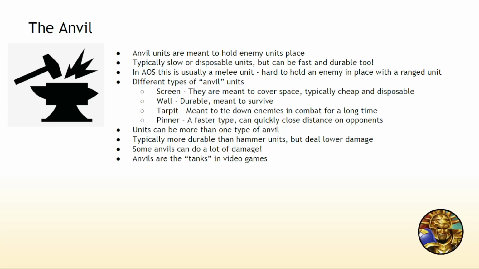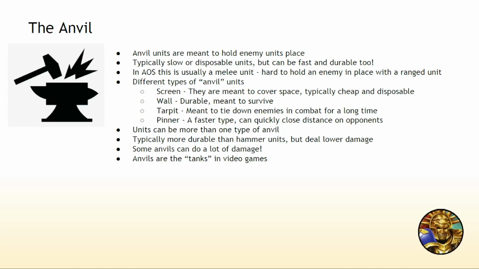And then a pinner is usually a faster type of anvil. So, for example, a heavily armored chariot that can quickly get in on the opponent. Doesn't do a lot of damage, but it can hold them in place. Something that has a lot of speed would be called a pinner. That's not a typically used term, but that's the classification for something like that, because that is distinct from a screen, a wall, and a tar pit.